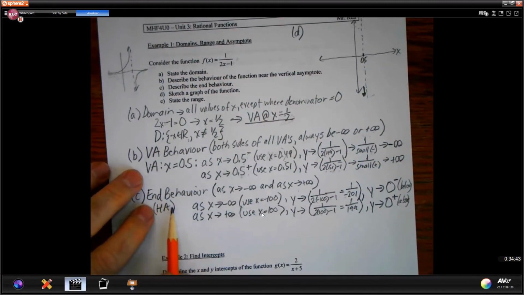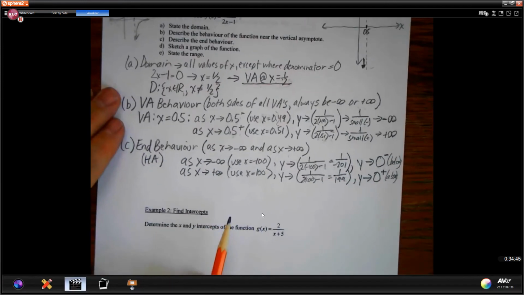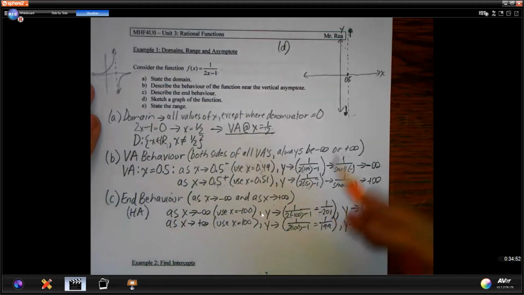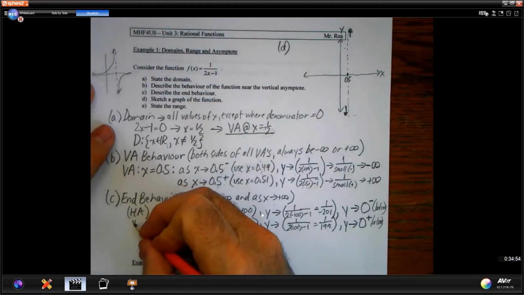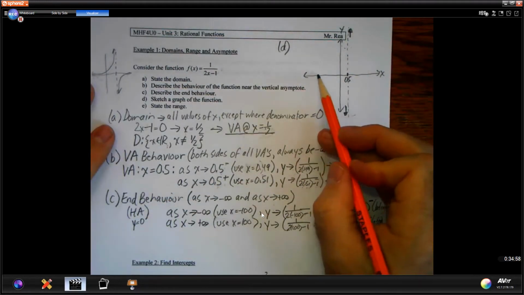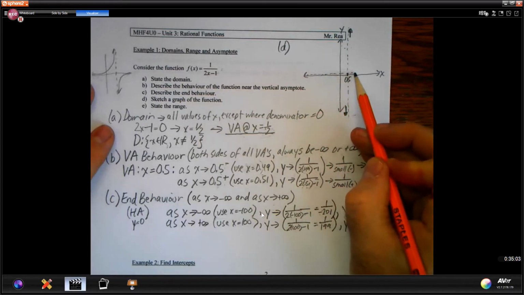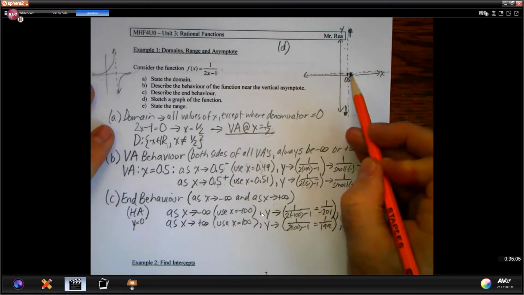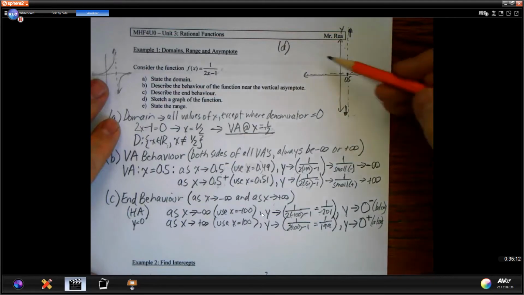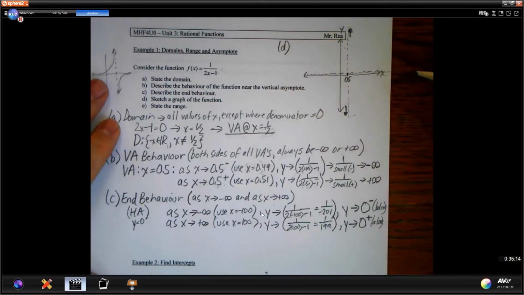So the next part, again, it applies to the horizontal asymptote. And we know the horizontal asymptote for the first two lessons at least. That's going to be y equals 0. Maybe I'll put that here. So at y equals 0, that's this horizontal line here. It's a little hard to do a dashed line because that's the x-axis. So I just do it slightly above, and you can see there's my horizontal asymptote, there's my vertical asymptote, and I can't cross either one of those two lines.